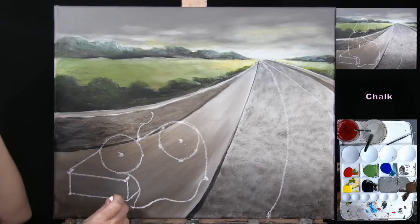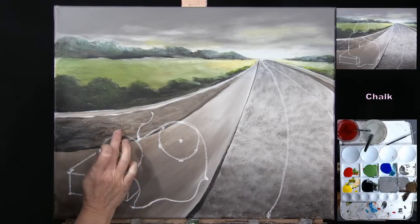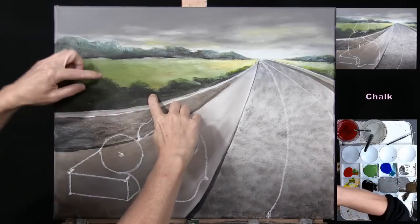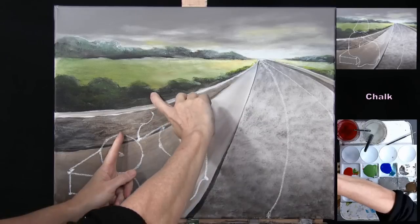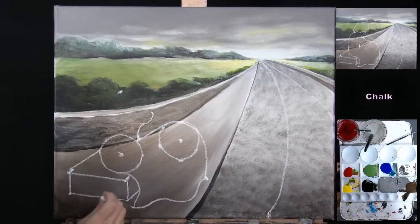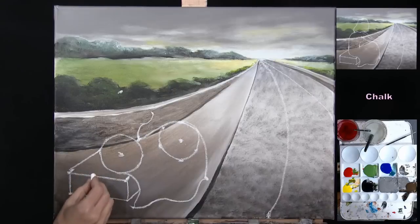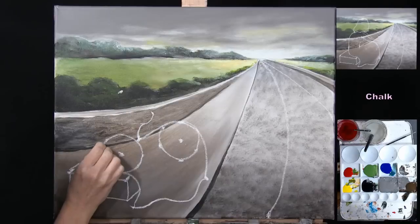Now what I want to do is make her back area. She's kind of slouched over. So I'm going to come up from her chest, maybe about another 1.5 inches, and then I'm going to intersect it with the center of this circle here. So I'm going to come up about 1.5 inches and then bring these two to a meeting point somewhere in this vicinity. This is now the back of her shoulder area that's going to meet her hair, and I'm going to curve it down and meet it where the suitcase meets the circle. So somewhere in through here.